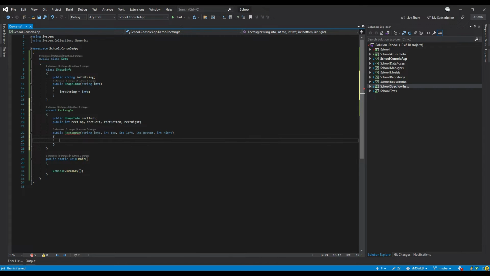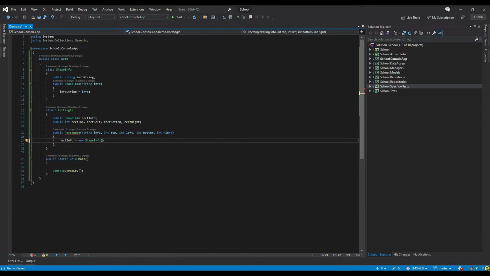So what I'm going to do here is rect info equals to, you are putting the value info here. So rect info will be the instance, and here I will initiate the object: a new ShapeInfo.